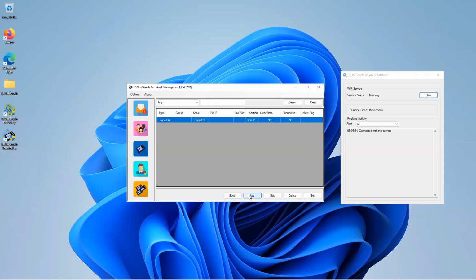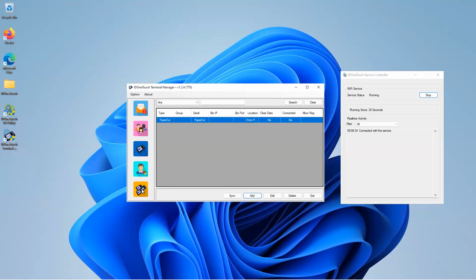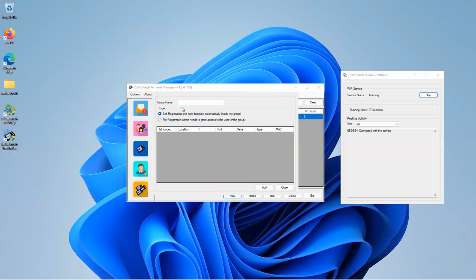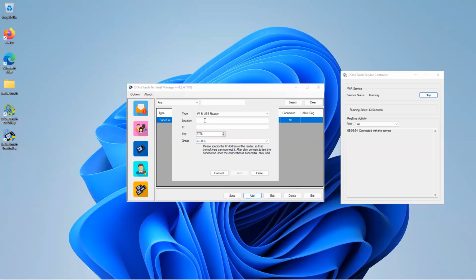We can add the reader that we have here at this moment. You can also create groups, where you can add, for example, the customer name here. Let's do it like this. And then we can add our readers by selecting the group we want. Let's suppose this one is my reader. I need to check the IP address.